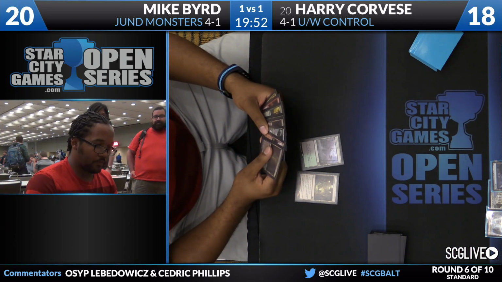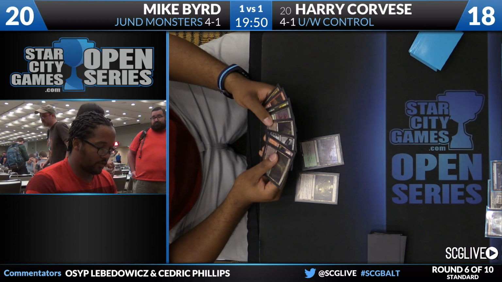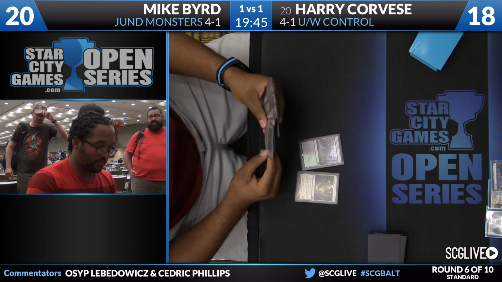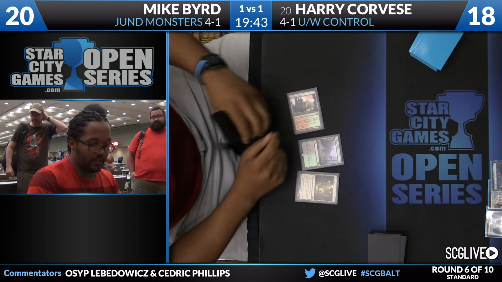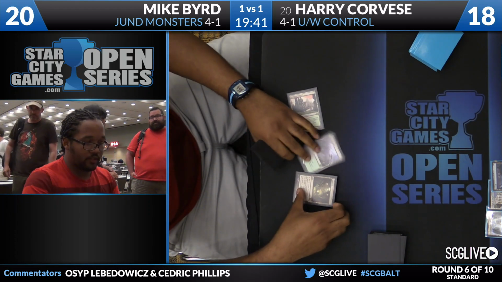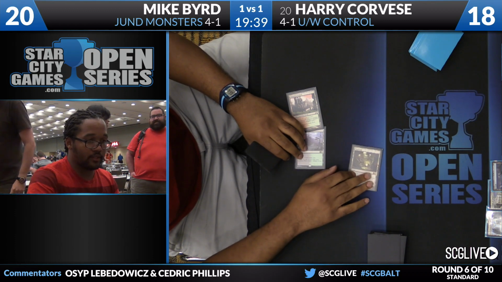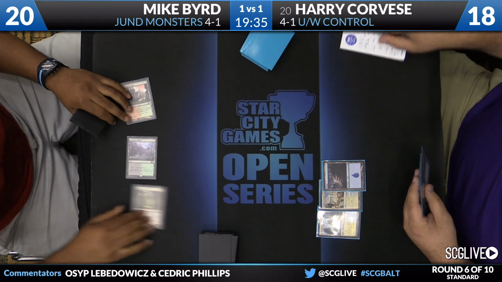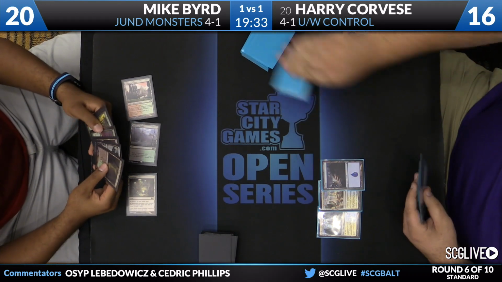Yep. So you don't see blue-white control often playing Nightveil Spectre, but almost all of his mana, short of 4 Mutavaults and 2 Plains, can tap for blue. He's got 1 copy of Temple of Silence, which obviously he can also use to cast Nightveil Spectre because it taps for black, so it just feels it's probably too powerful in certain matchups.